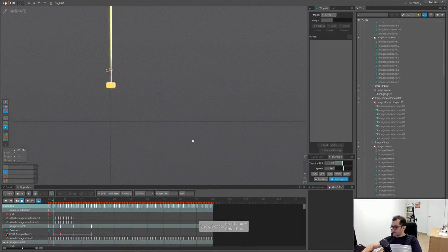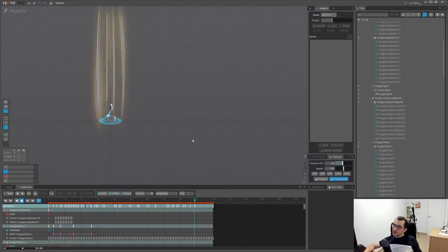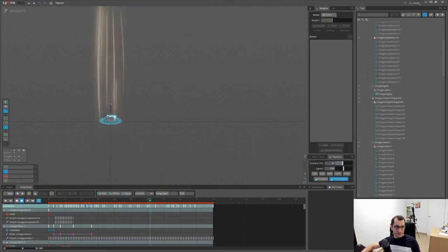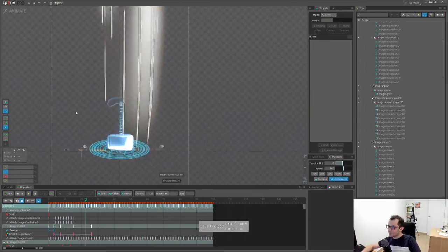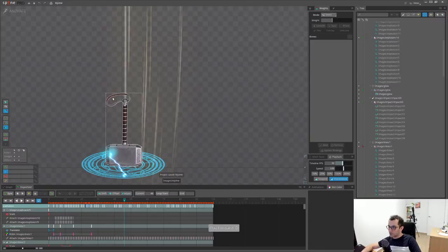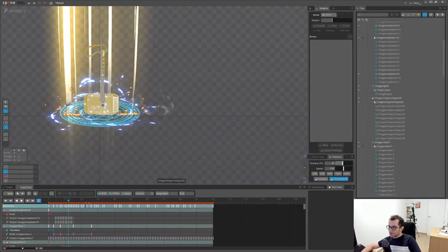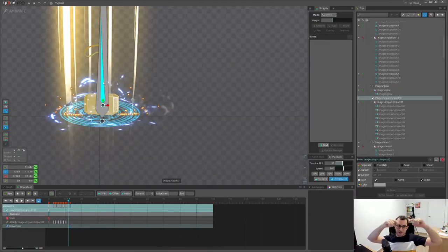So now that the skeleton is done, I would go and polish everything. So it's not the final. I don't see me doing it here, but I will tell you what I would do actually. I would first go and add this cloth animation. I would add a little bit of shaking to the hammer in the up and down direction, in the direction where it moves. It's not like this, but this. This is how I do it. I don't know, you can do it the other way.